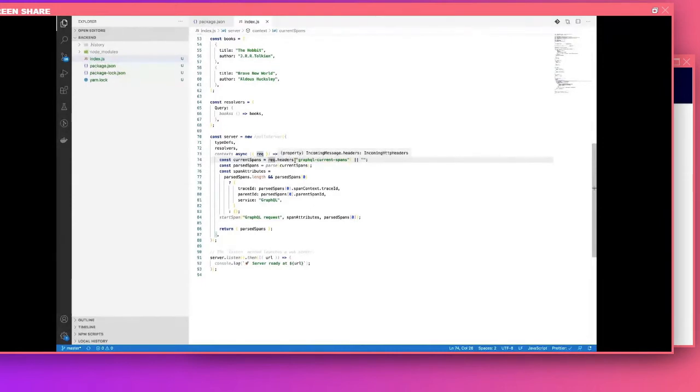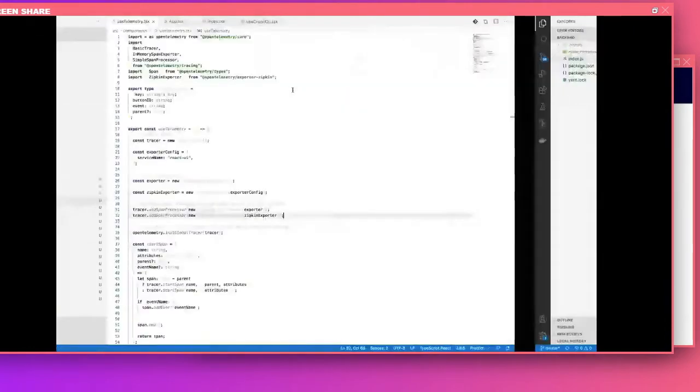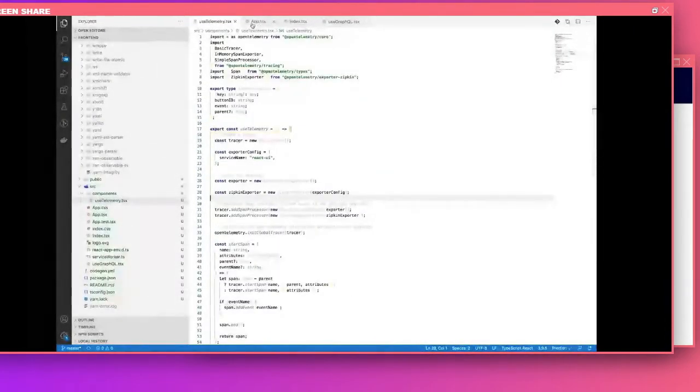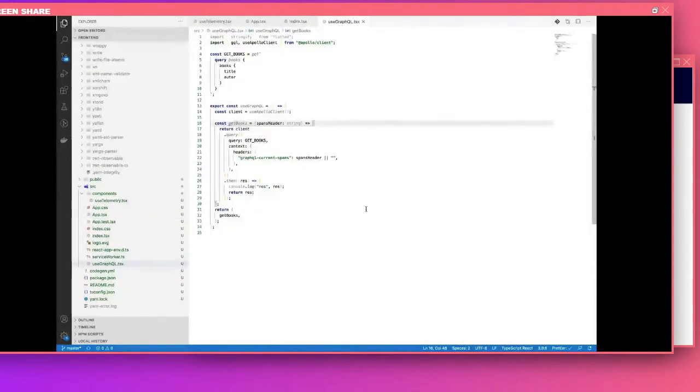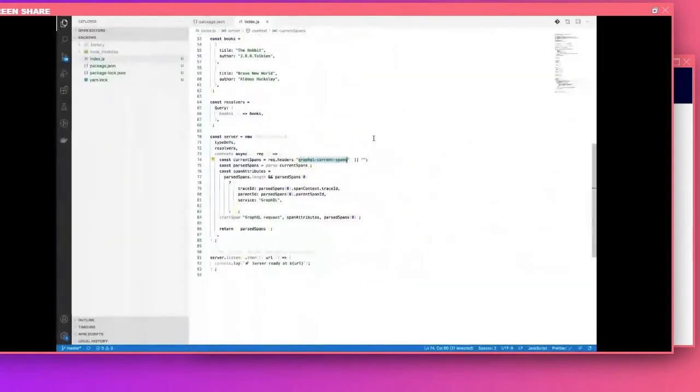There is a special header called GraphQL current spans, and you can see in my application that I'm going to send GraphQL current spans to the backend. And so on every query that comes to the backend, I will retrieve these through headers, and I will create a span with span attributes that contain trace ID and a parent ID. So we will post them to Zipkin as well, so we would be able to correlate those.